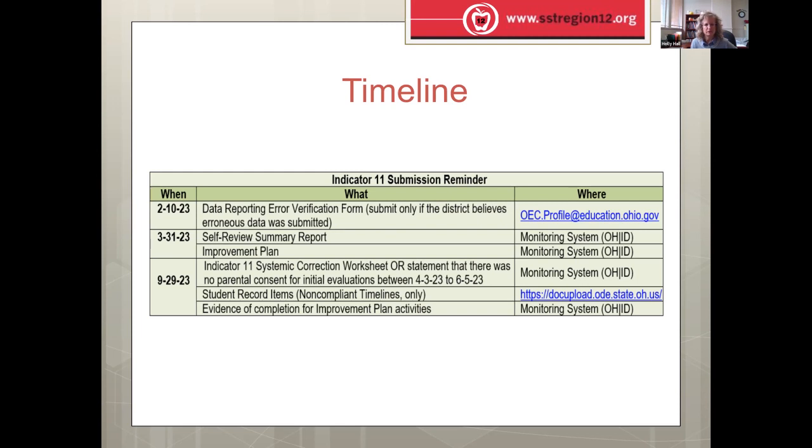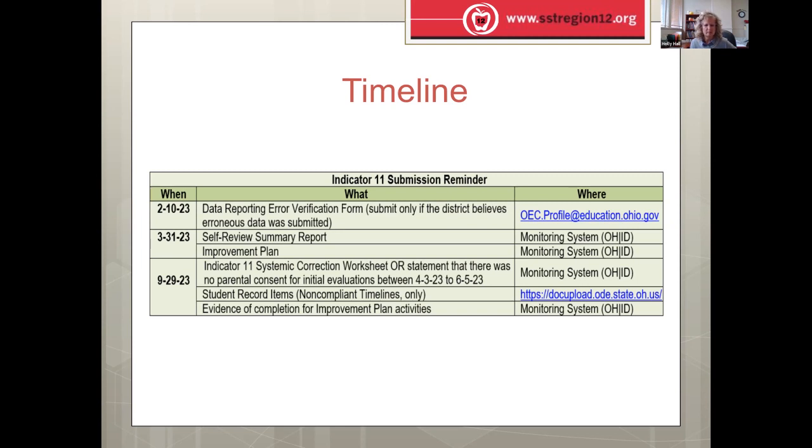So you can see where the worksheet or statement regarding initial evals would take place between those due dates of 4/3 through 6/5. And then making sure that if we had non-compliant timelines, there are record items that we need to consider, as well as the very last item, all of the evidence that we end up generating from our improvement plan activities, which are due.